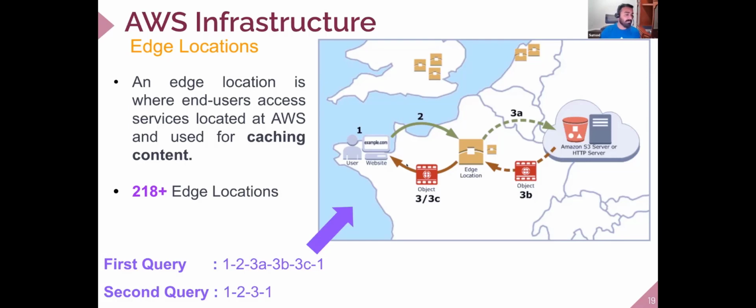Saying edge caching, it's not like it's going to cache that content for all time. For example, if I make some changes to my web page content, while I'm doing the change to the web page content, I will also initiate a cache clear on the edge locations, which means all the data that's been cached on the edge locations will be cleared. And if the user hits example.com again, it will come to the edge location and will see there are no details for example.com, so it needs to go back to the backend server. It will go back to the backend server, fetch the latest one, and will update the edge locations.